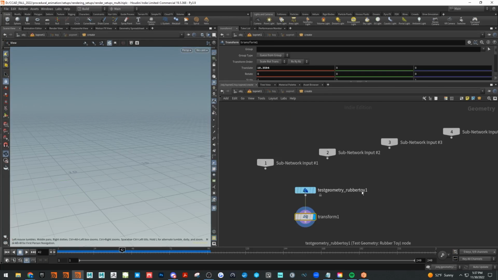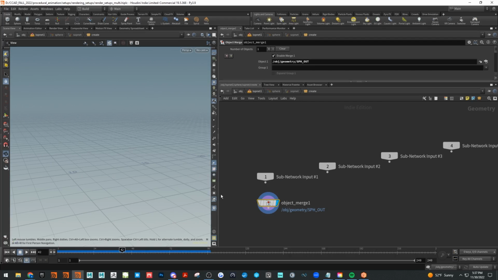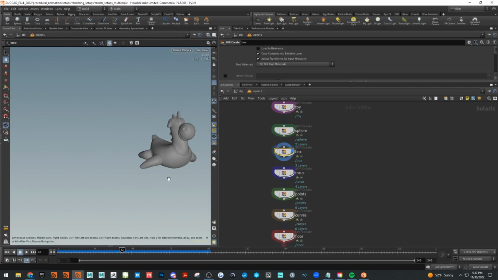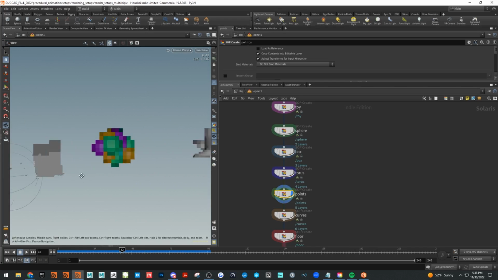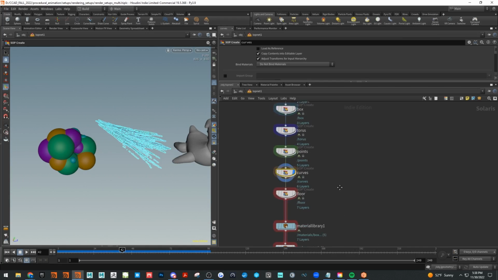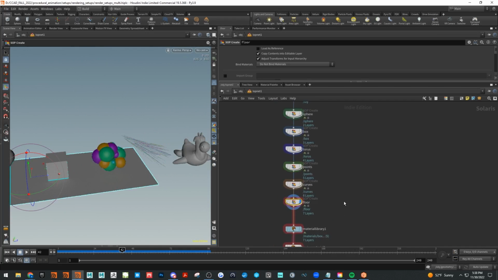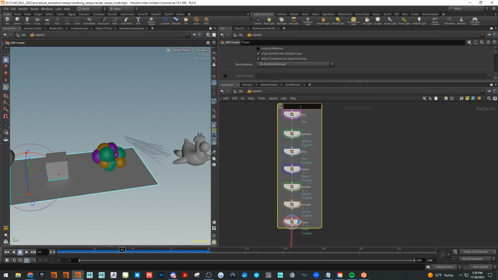So if we dive in here, we'll see we've got our test geometry in a transform. If we go into the sphere, we're just merging that sphere in. Same with our box as well, and then our torus, and there's our points. And you can see that pscale working, and then we've got our curves, and then we've got our floor at the bottom. So these are all just importing our geometry into LOPs. So import geo.